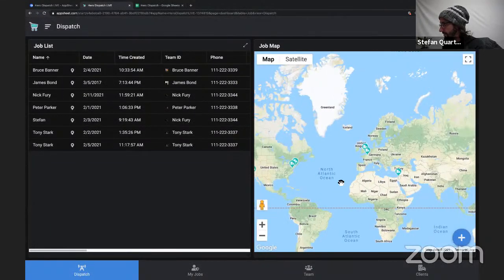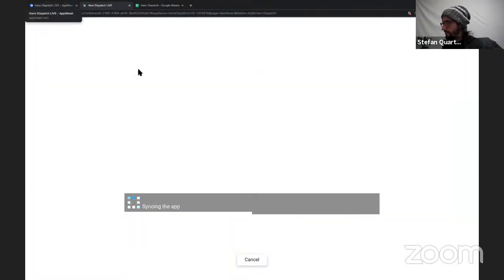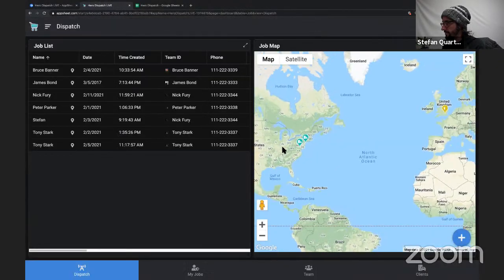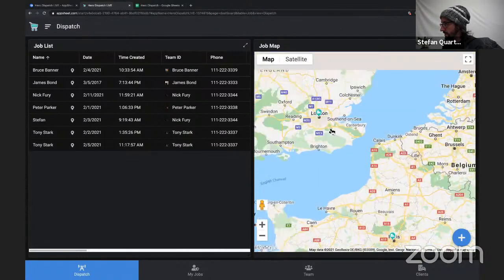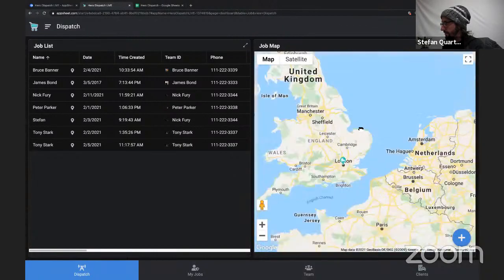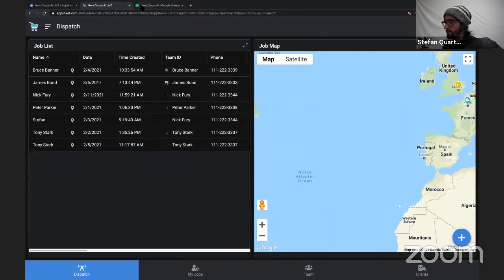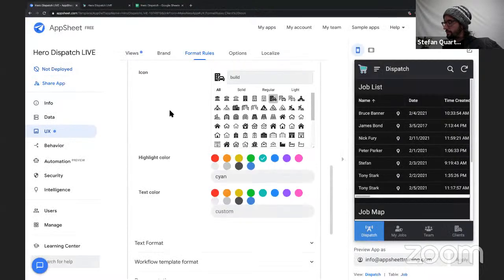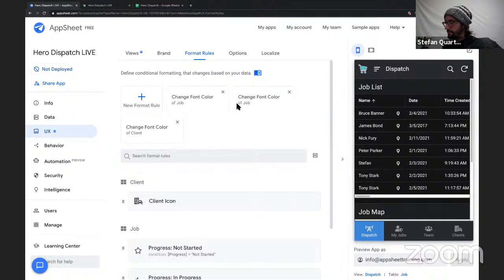I can't see my other stuff anymore. Don't know why that is. Hopefully I didn't break anything too bad. Okay, I think it's just covering it up. Kind of superseding the other icon color. Interesting. Let me try this. Can I reorder that? Nope. Well, all right, we're just gonna live with that for now.